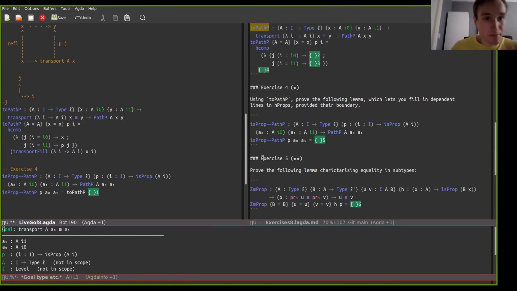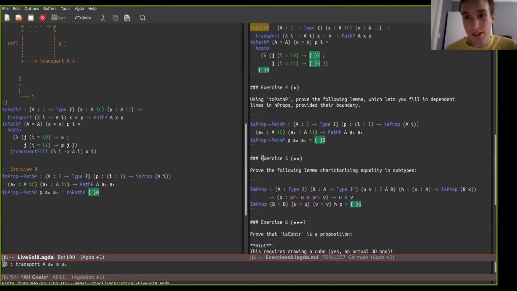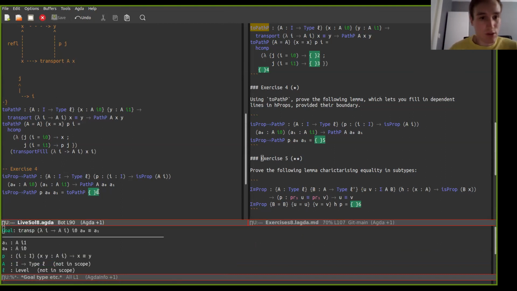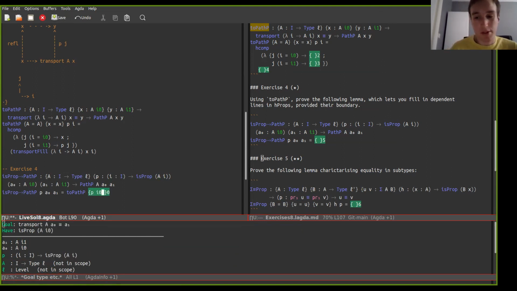So yeah. And now, this is a very, there's a suggestion in here, but I think it should be easier than that actually. Because now, this guy is a path in AI1, right? But every AI is a proposition, so is AI1. So PI0 gives us a right. We want I1, right?